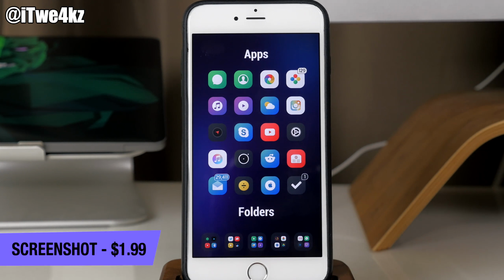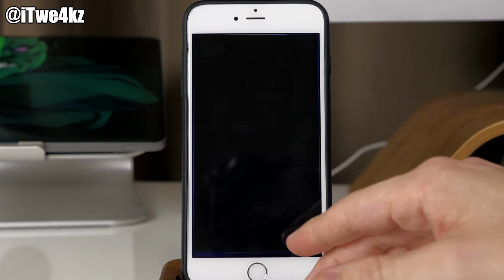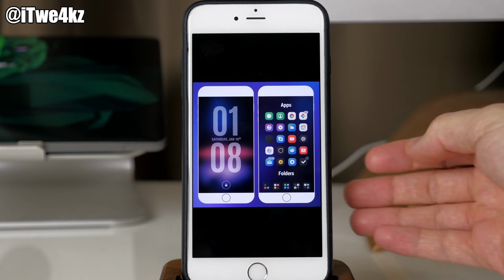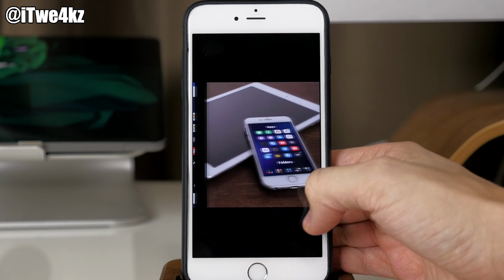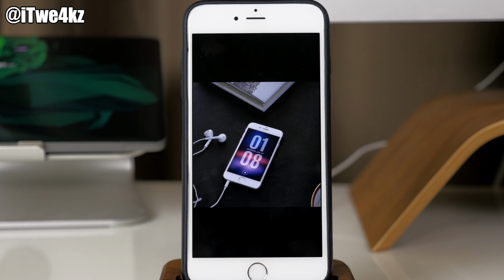So what this does is basically allow you to make really nice and professional screenshots when you're posting your setup somewhere. So you can actually see, if I go into my photos, these are some of the photos that I've made, or the screenshots that I've made of my setup. So I'll just swipe across here, just a few that I've made, and it's really simple how to make these. I mean, it's crazy simple.